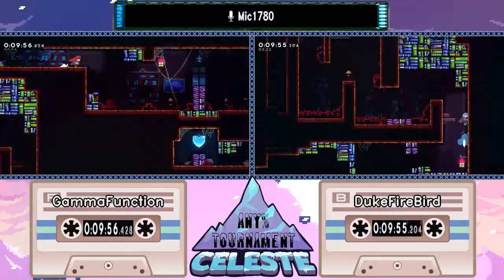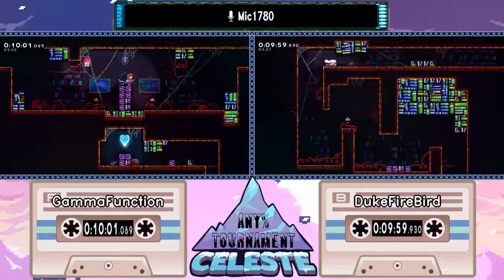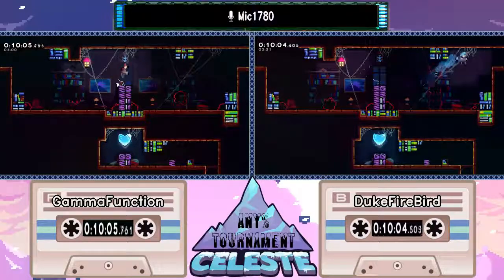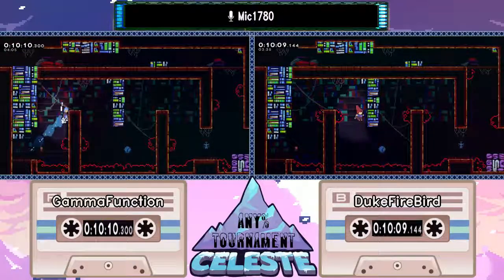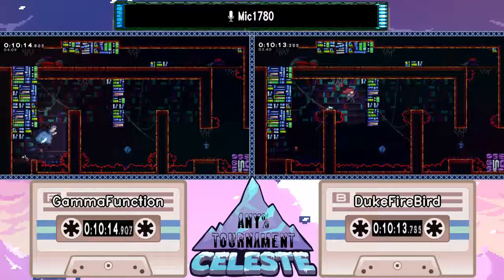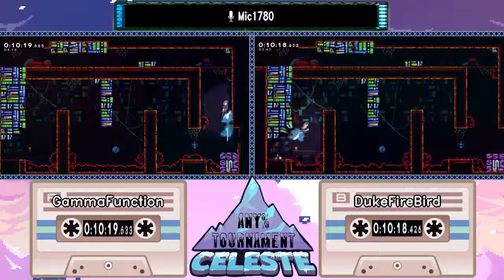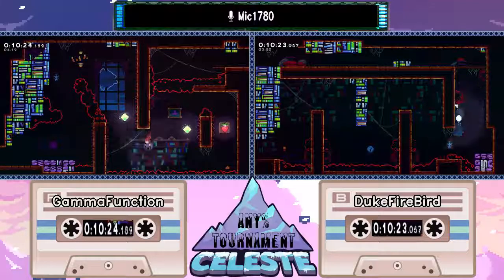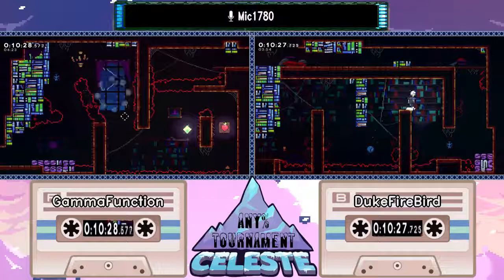Okay, so Duke finished with the first portion of the big mess, going into the second portion now. I believe GammaFunction is going into the third portion here. So now that Duke took a death in that room, the cycles again are gonna be in a different spot. So let's see how he handles this. The floor where Duke at the end of this room is dying.